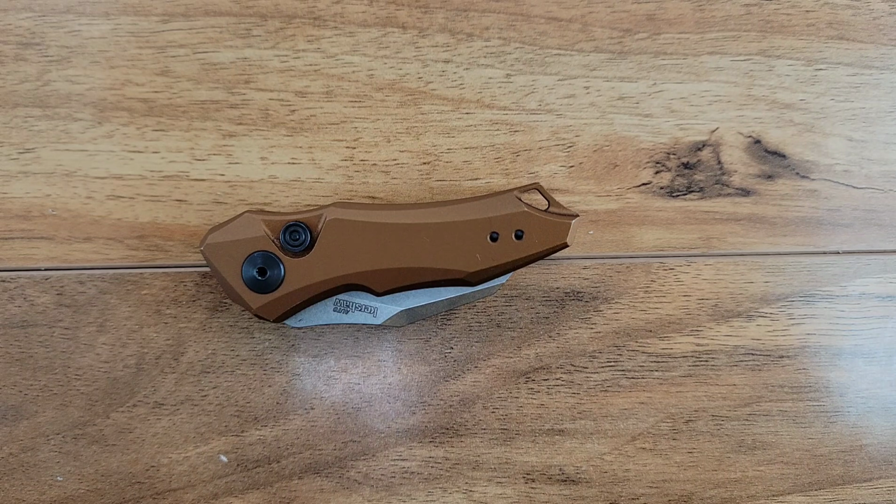My name is Tyler, and today I'm going to be going over just some knives that I absolutely love in my collection that don't see enough pocket time. I'll kind of go over why I love them and why they don't see enough pocket time, and I'll try to keep it nice and short.